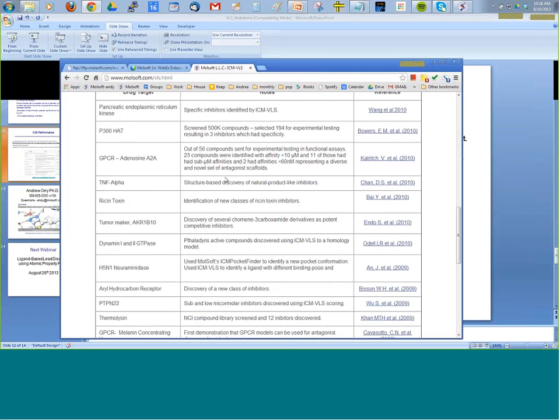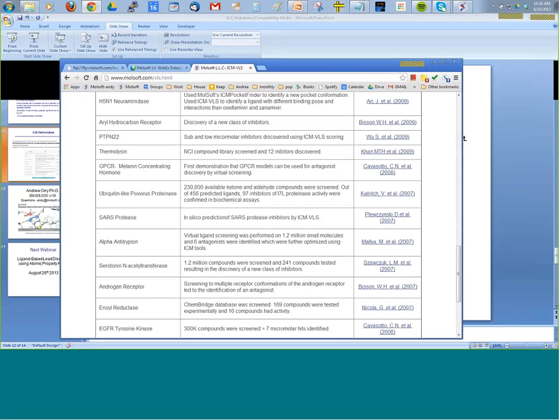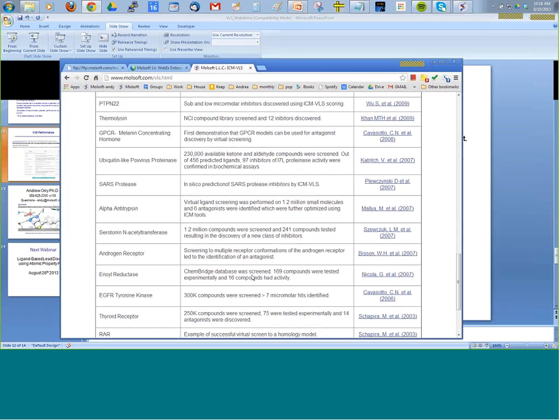So, for example, here 1.2 million compounds were screened to this target, and 241 compounds were tested experimentally, and a number of hits were identified.